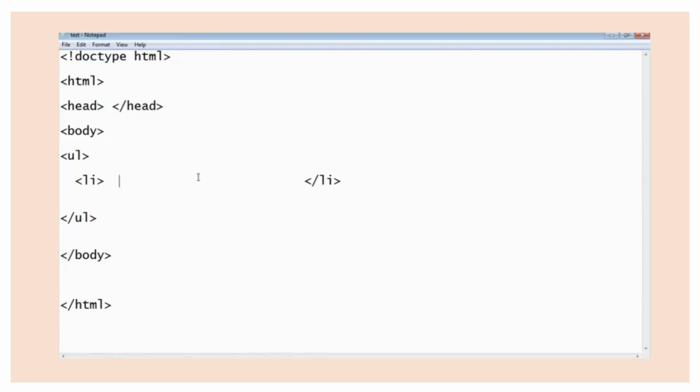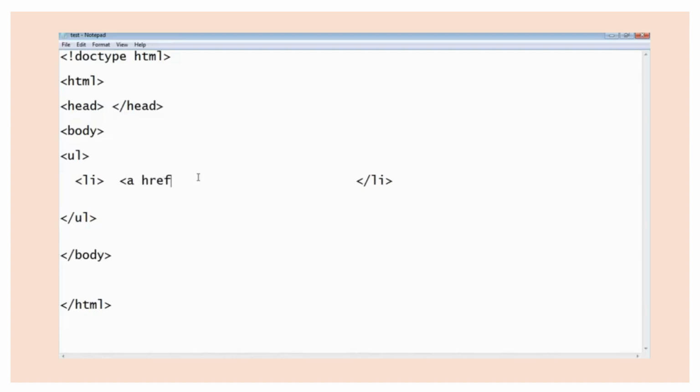Now we need to create our anchor tag. Remember, our anchor tag is our link to wherever it is we want to go. It could be an outside page, which we did in the last video. But in this case, we're going to link down to a section in this page, and that will be the article that we are writing about. So let's go ahead and create our anchor tag. Remember, we keep that open.